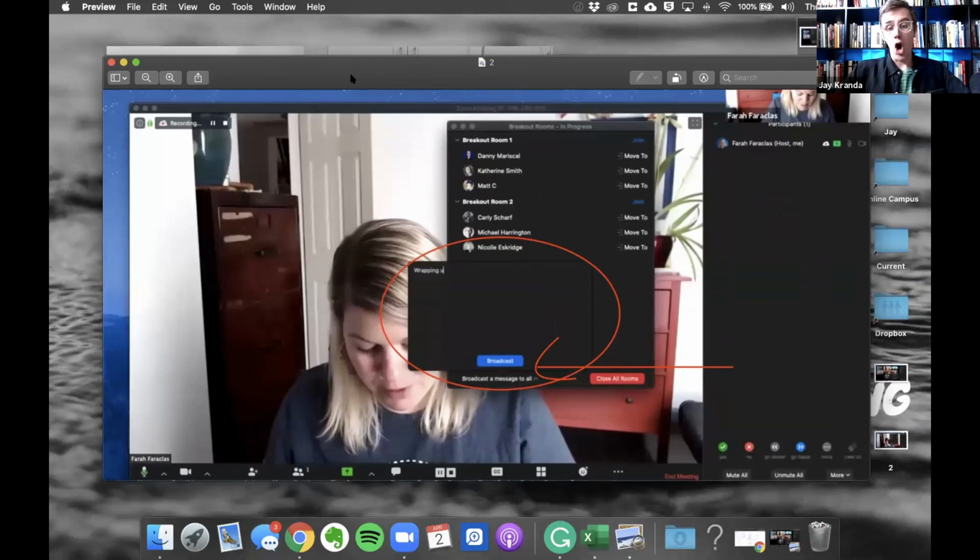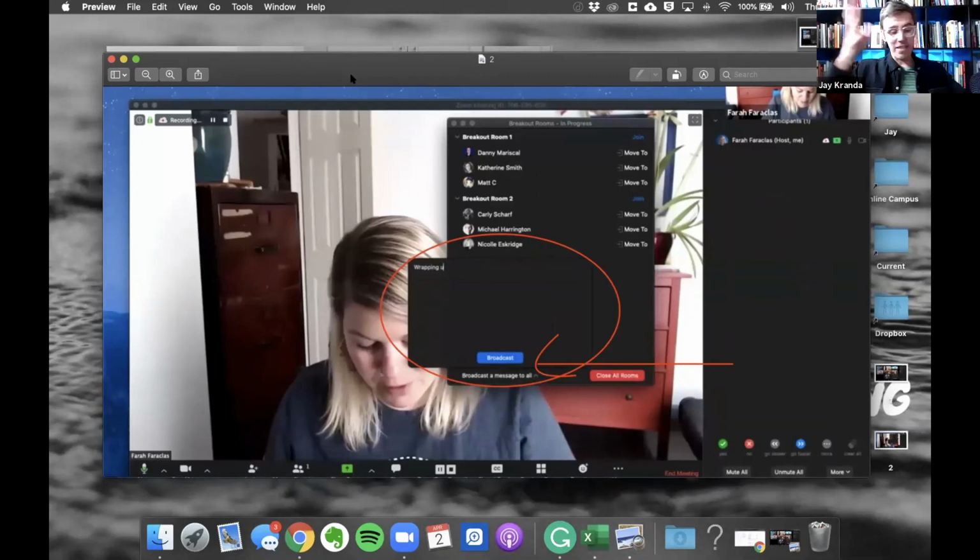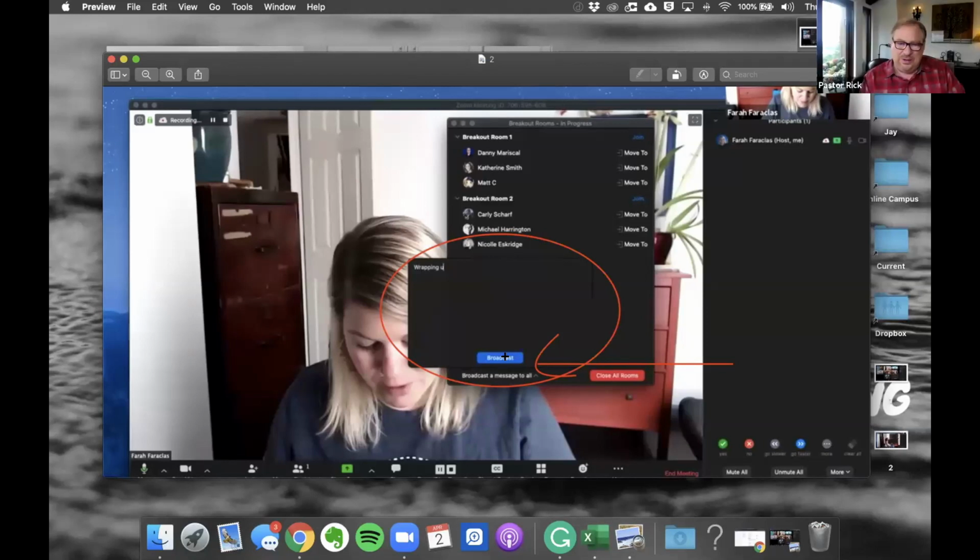As the host, let's say you come together and meet for 5 to 10 minutes as a whole group. You say, hey guys, we're going to break off into our breakout rooms in groups of 3 to 5. And then you hit open all rooms. Then you as the host can broadcast a message to every room. For example, you can broadcast discussion questions: hey, talk about this. Or, by the way, you have 3 minutes left to pray, so wrap it up. And as the host or the co-host, you can actually jump into any room you desire. You can jump around.